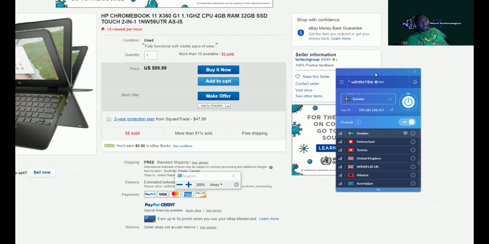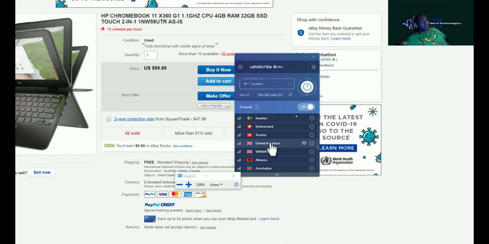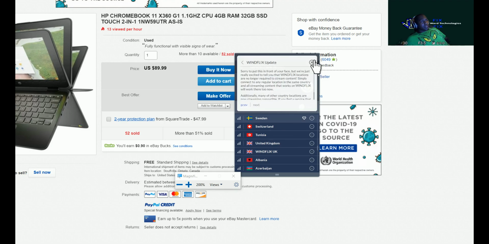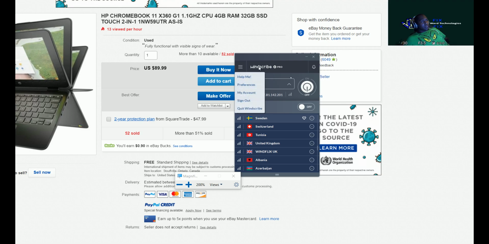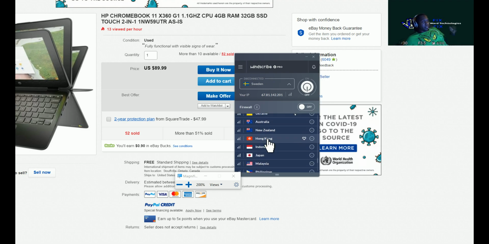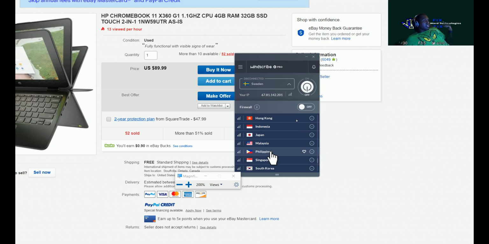Once you sign off, it usually tells you how much data was sent in between. Okay, it usually shows you when you sign off how much data you used, but as you can see, you can pretty much go anywhere you want. All it really does is change your IP address to Ukraine, Turkey, whatever.